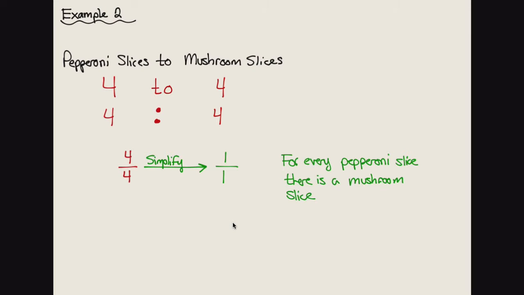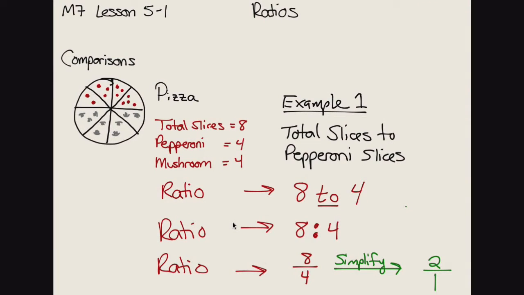All right. Now, I want to get to how we could draw this scenario in terms of a picture or a diagram. Well, we wrote it out, but we haven't drawn it. Oh, I guess you're right. We did draw it as a pizza, didn't we? Right here. There was a pizza.